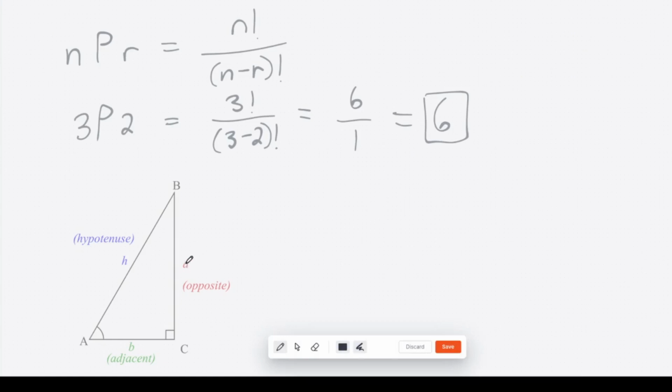So one thing we could do, if we have hypotenuse over here, is start with hypotenuse in the numerator, and then do the opposite in the denominator. That's one option. And then we could keep hypotenuse in the numerator and do adjacent in the denominator, so hypotenuse over adjacent. You could also do hypotenuse over hypotenuse if you wanted, but that's not interesting because that would just always be 1 if you have the same number in the numerator and denominator. That's why we're excluding it here.